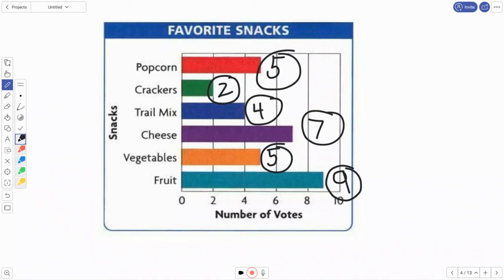Well, I could say that more people like fruit than vegetables. Our data proves that. I thought crackers would be a really, really high one. That's probably the one I would have voted for, and it's actually the lowest. So that surprised me a little bit. I'm going to guess in my conclusion, this was a group of adults who like healthy snacks. Maybe not, maybe it's kids. But we try to figure out, well, what could we do with this data? What did we learn?